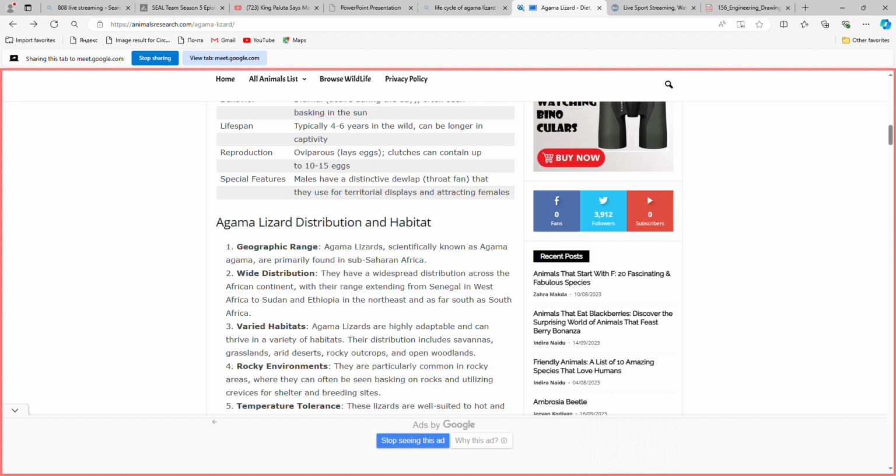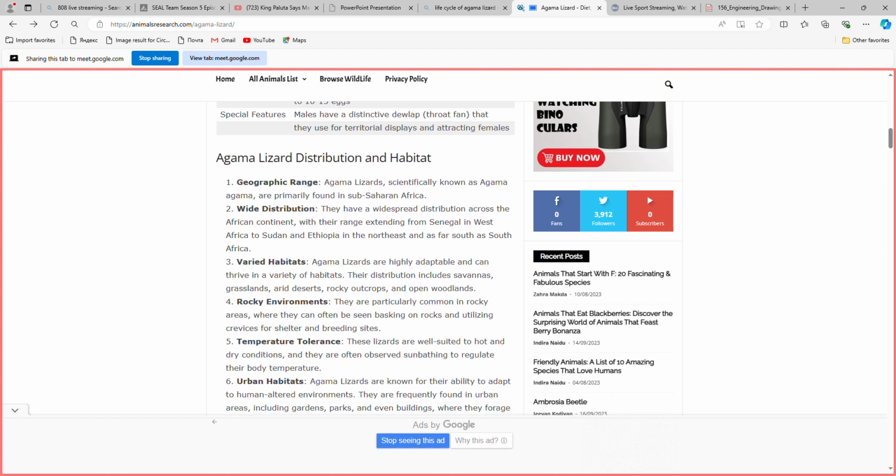And also they are able to maintain certain temperature. So agama, for instance, are well suited in hot areas and dry conditions. So most of the time you will see a lizard trying to avoid what? Water. You see them trying to avoid water, and when you put them in such habitat, they will suffocate and die. So they like to have sun bathing, okay, and that is why you see them basking in the sun, and it helps them to regulate their body temperature.